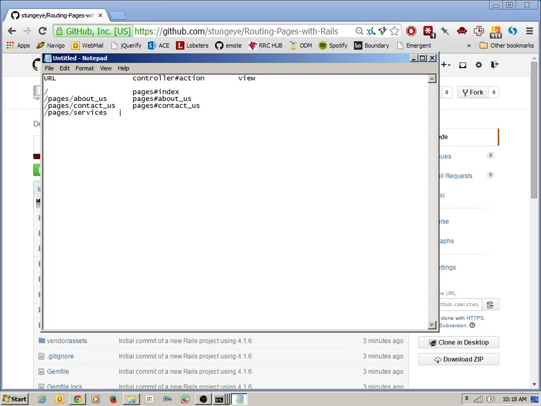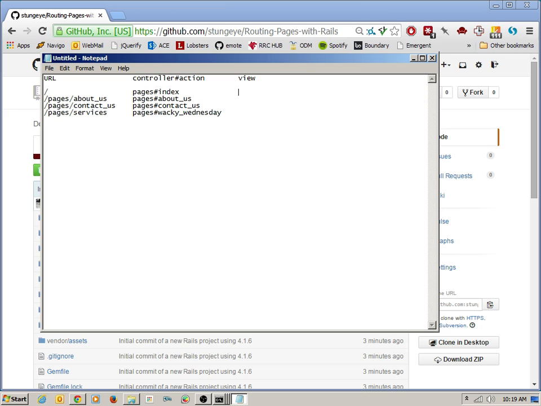But here it's going to go to something called Wacky Wednesday, just to demonstrate that there doesn't need to be a mapping between the words that are used in the URL and the action, although it makes it a little harder to follow as a programmer. It makes sense for a programmer to look at this code and expect this about us to map to an about us action, where it's not initially obvious why services would map to something called Wacky Wednesday, other than the fact that I'm demoing that out.